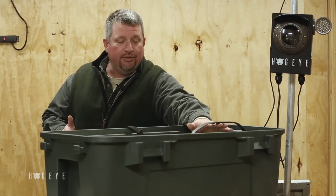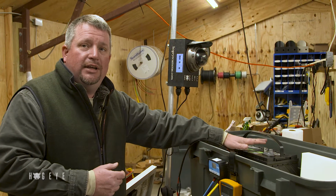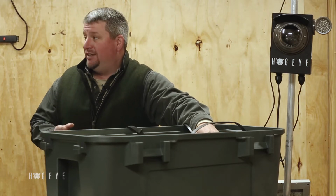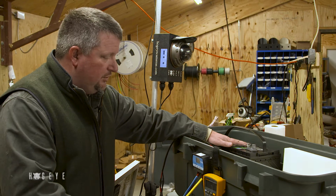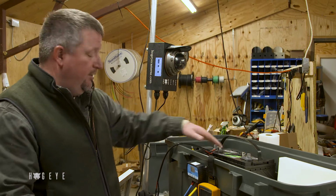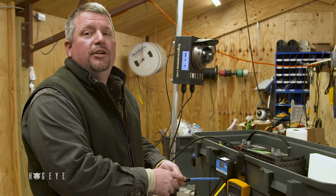it's a good idea to either have an extra battery and you can swap them out, or you can hook them in parallel and have 2 batteries in here. All right, that's positive to positive, negative to negative. What we want to do is maintain 12 volts. So before you plug this back in, if you hook your batteries together, check the end of this blue terminal. If it says 24 volts, you hooked it up wrong.